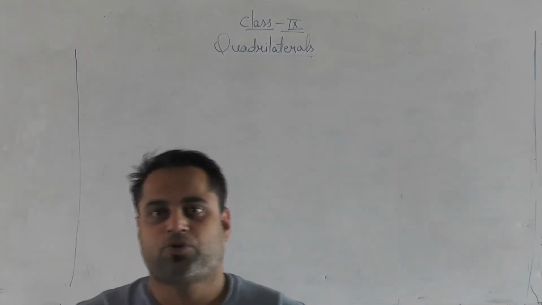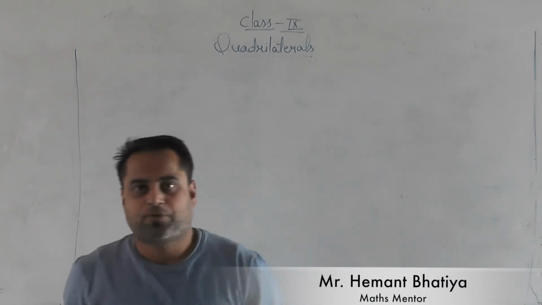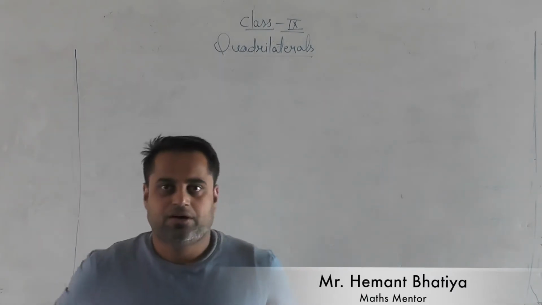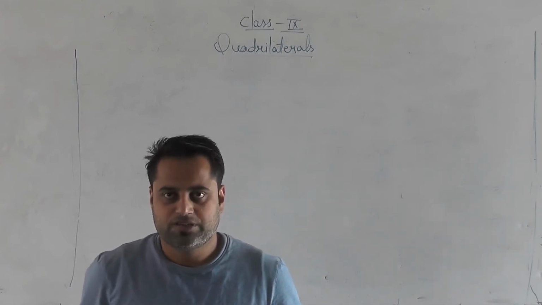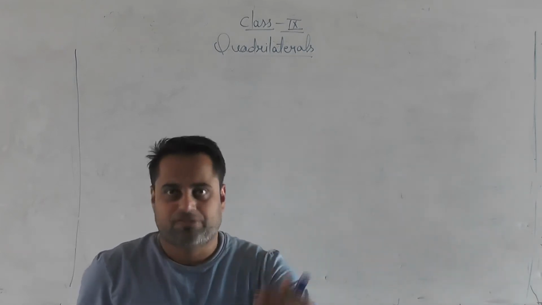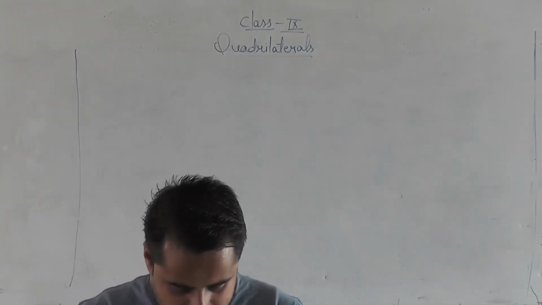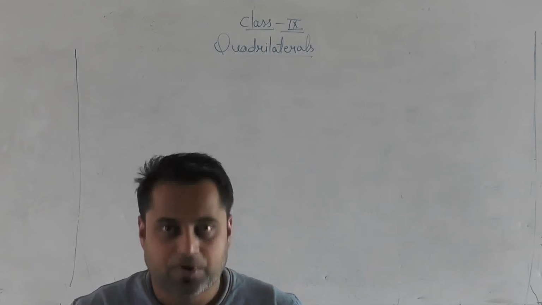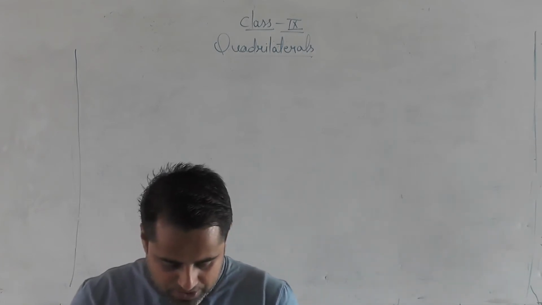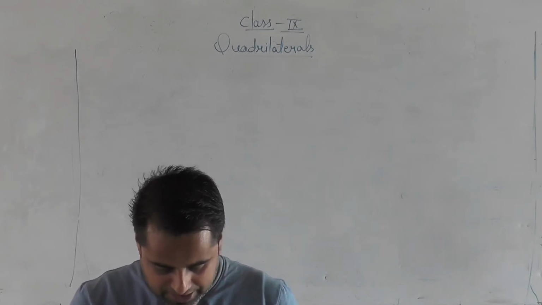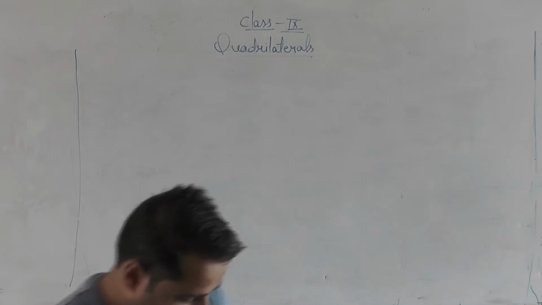So yesterday we have seen some properties of quadrilateral and some questions based on those properties. Now today we will try to do some more questions based on these properties, but up to our next level. Okay, let's start with the first one. I hope you are doing NCERT exercises at your home properly so that you can learn it better. Okay, let's see some more questions from the second exercise.